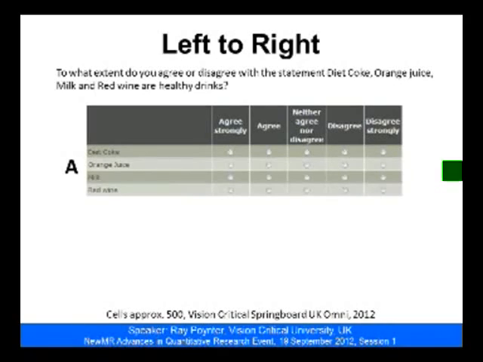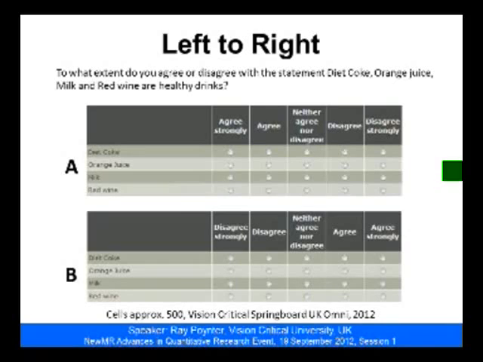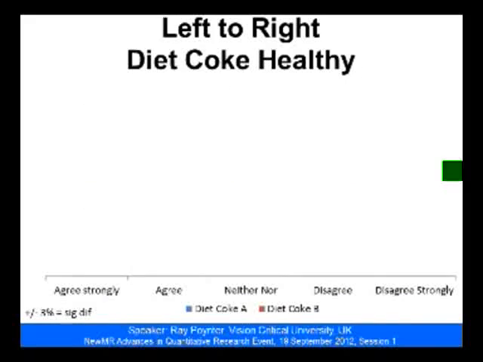And much to the disappointment of my colleagues, I used a very boring layout scale because on this particular study I wanted to concentrate on the wording, not on the impact of different forms of engagement. So A is the option where we have agree strongly on the left, and we've got a very classic layout there, and we've got nasty radio buttons and grids. And B, we've got disagree strongly on the left. And the hypothesis that has come from all the literature is that in A, we should see more people agreeing, and in B, we should see more people disagreeing. So let's have a look and see what we did get.